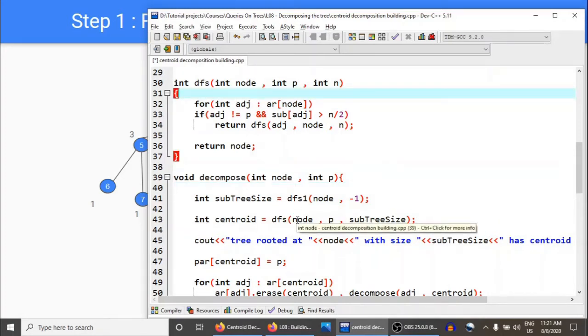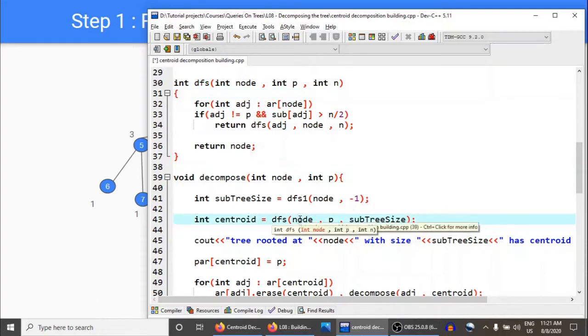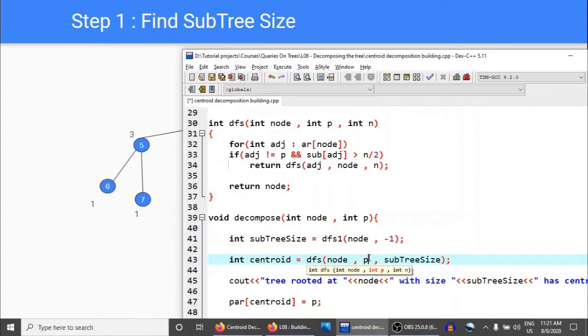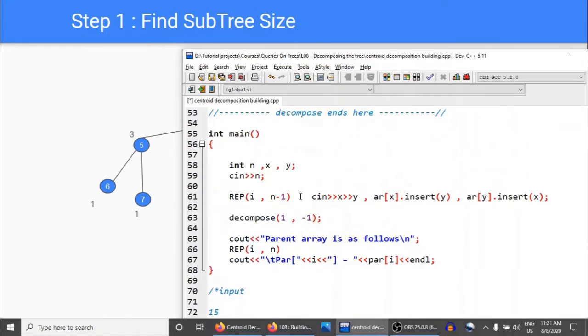So how it goes, you pass the root, and you pass the parent of it. Of course, when we find the centroid for this tree, root would be 2 and the parent of 2 would be -1. The parent is passed as p, and p is passed from main as -1.